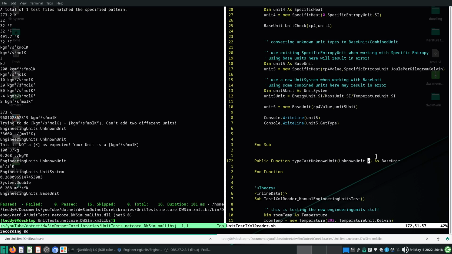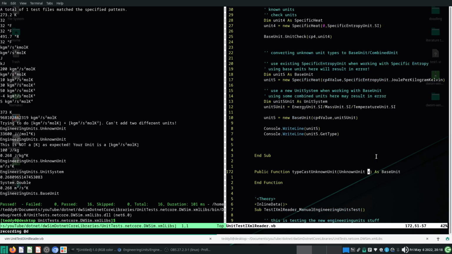So we want to typecast the unknown unit to a specific base unit. So we need to take in a second argument, unit system, desired unit.